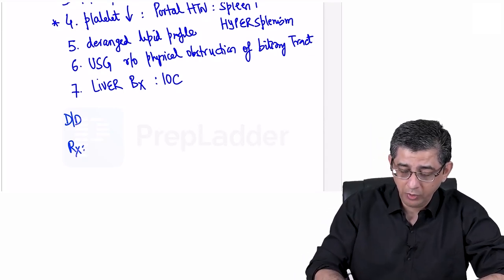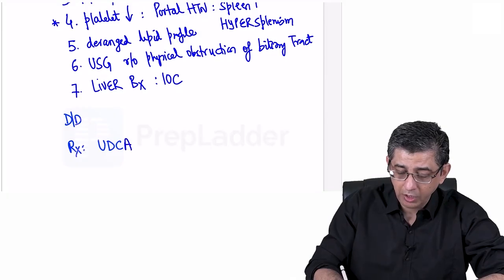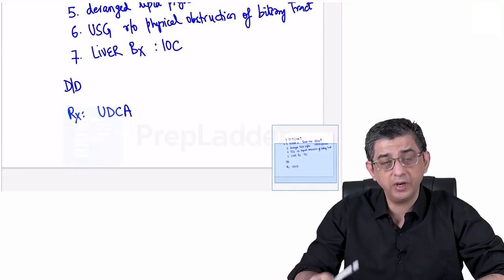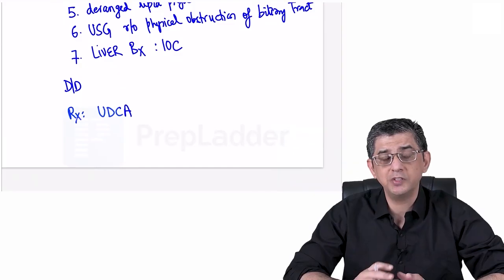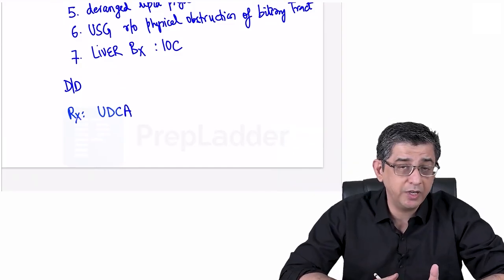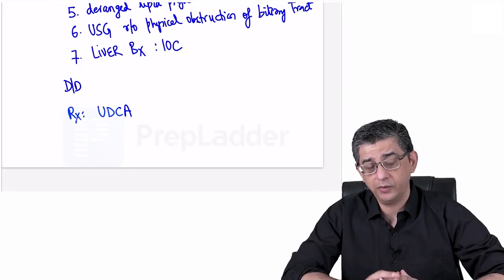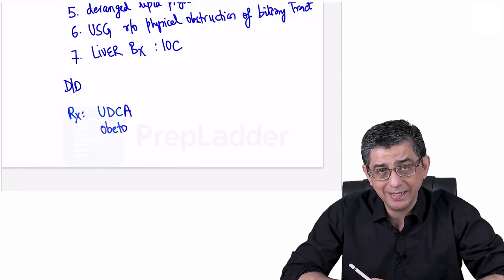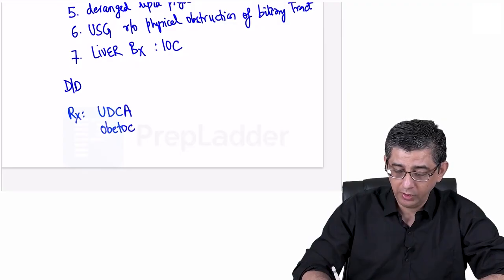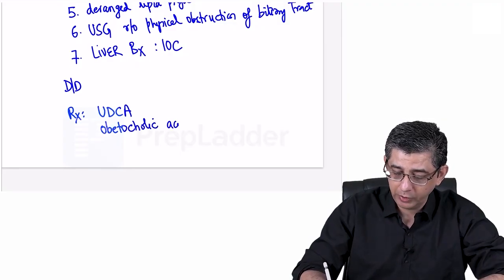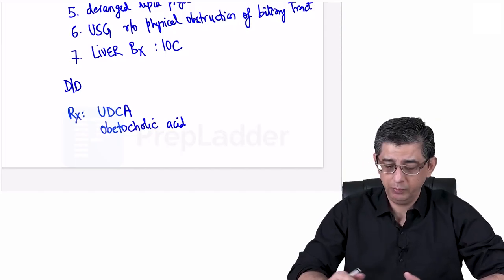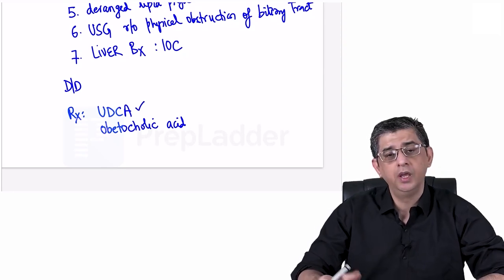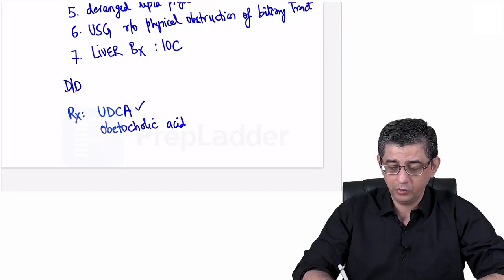So what is that one molecule that I will write in anybody in whom I suspect PBC progressing to primary biliary cirrhosis? I will be writing ursodeoxycholic acid, because I specifically want to neutralize the initial complaints of these patients, especially the pruritus. Now, if a patient is not able to tolerate UDCA, in those circumstances we have an alternative new drug available by the name of obeticholic acid. Some people are using both of them also. I would recommend you to primarily use UDCA. If there's an intolerance, then we can use obeticholic acid.